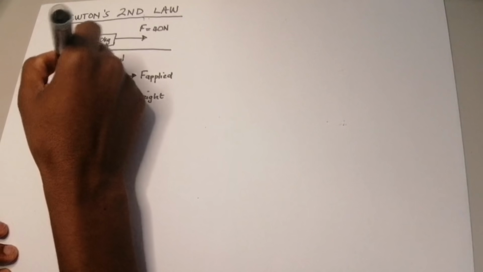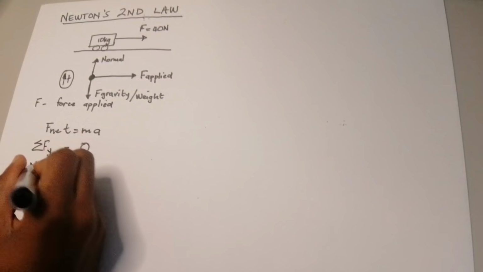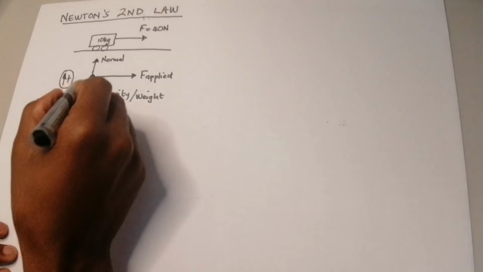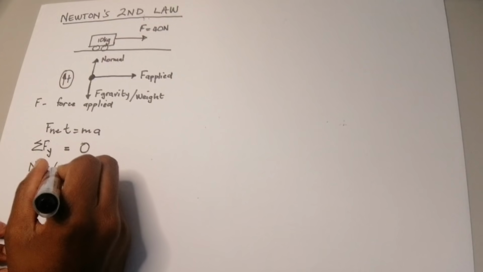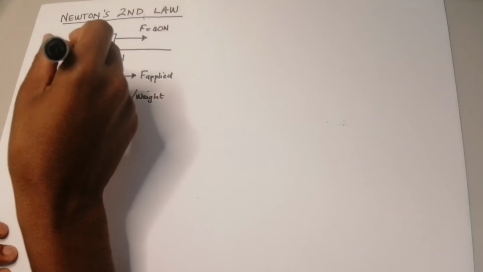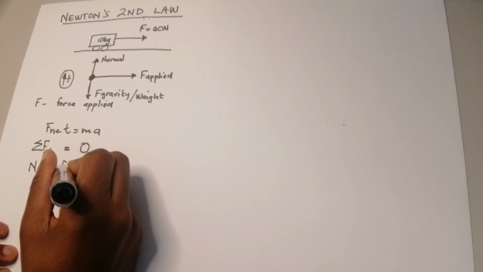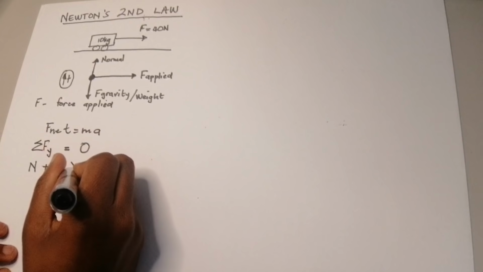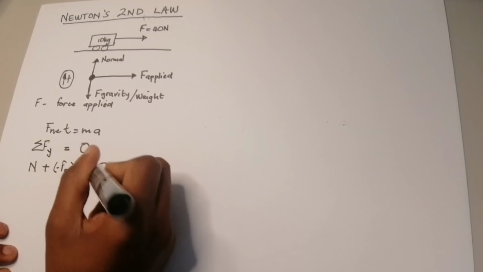So for my vertical dimension, I'm going to take upwards as positive. This is just for the vertical, right? So what does that mean? It means my normal force would be positive, plus, remember we said it's sum of forces, plus, in this case, another force, which is gravitational force. And by the way, gravitational force is acting vertically downwards. So because I've chosen up to be positive, downwards would be negative. So this is minus the force of gravity, and this is equal to 0.